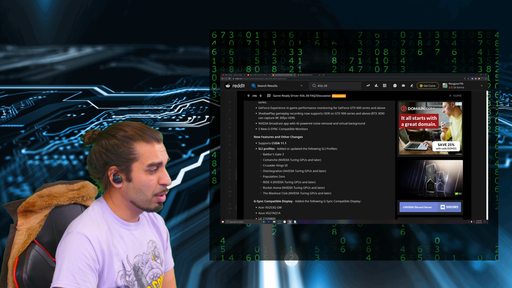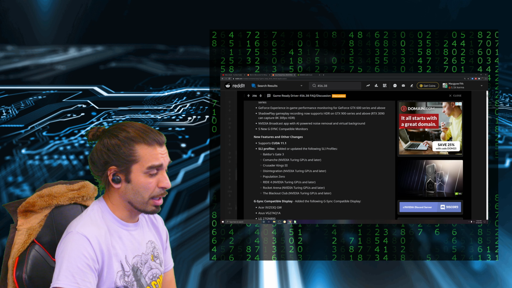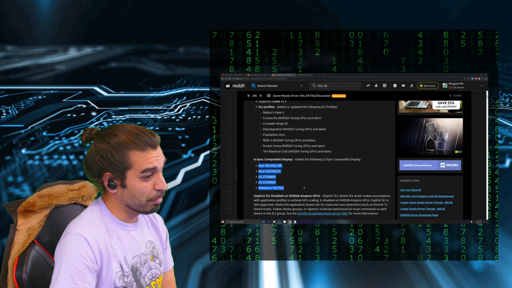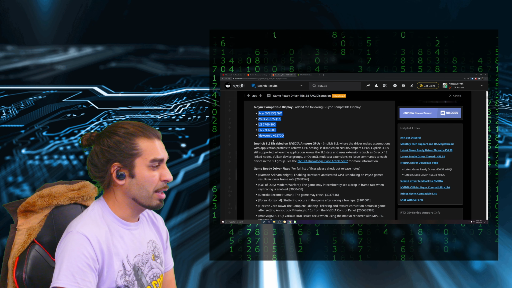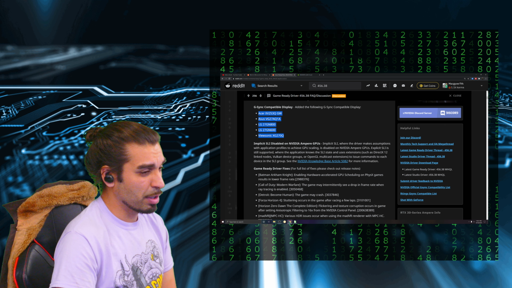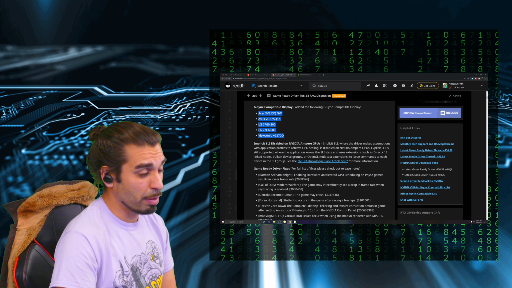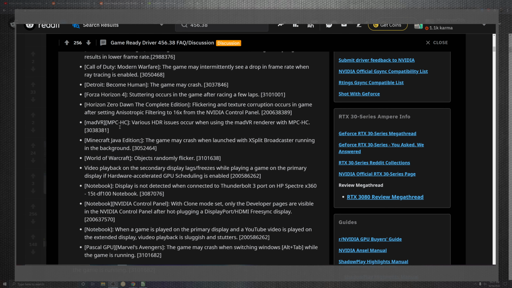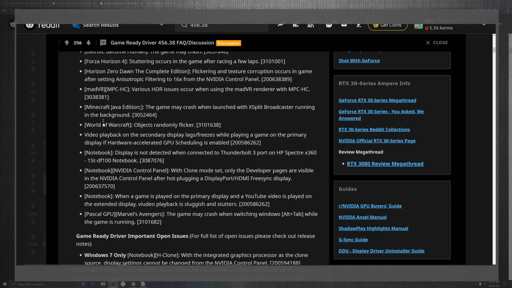On top of that is the CUDA support for 11.1, and the 5 screens listed down below are now up right here. Then there's the impact of SLI being disabled on the Ampere GPU. Taking a closer look at all the changes, there's anything from Batman to Call of Duty: Modern Warfare, Detroit: Become Human, and Forza, and this will be listed down below.